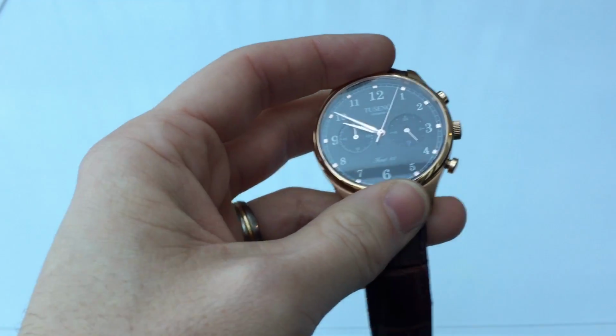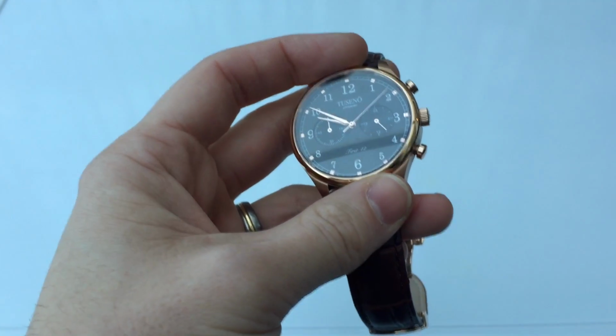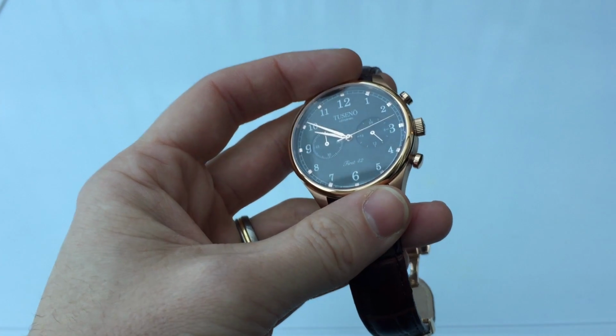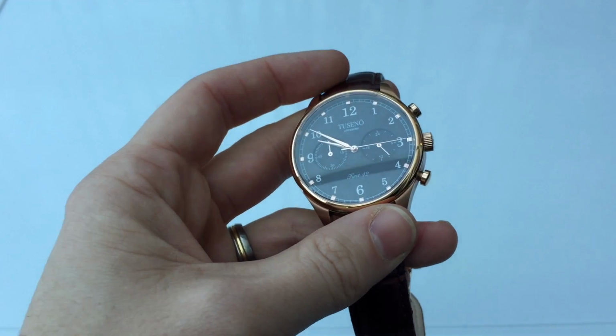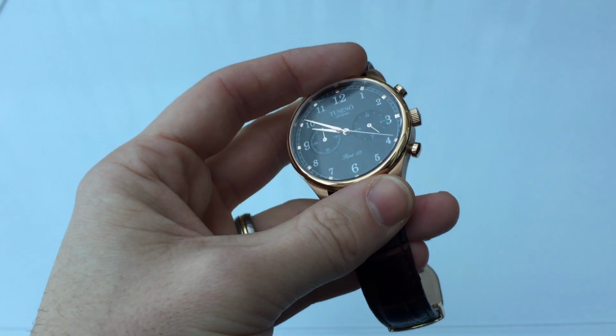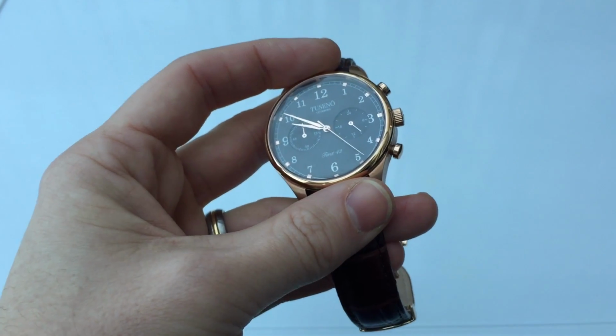So the Seiko VK64 is very well used. We've seen it a number of times, and as you'd expect with Seiko, it's pretty solid, pretty sturdy. It's a great choice to have in any watch really. They've made a good decision, a good choice there.